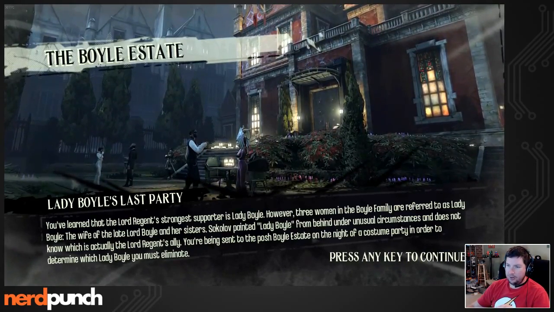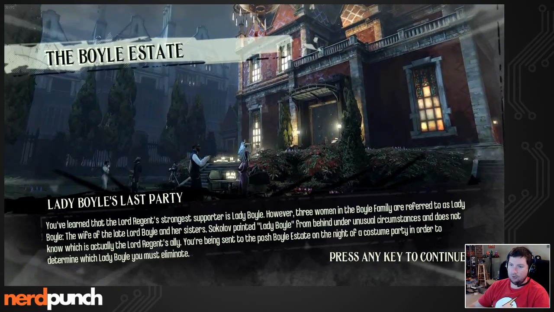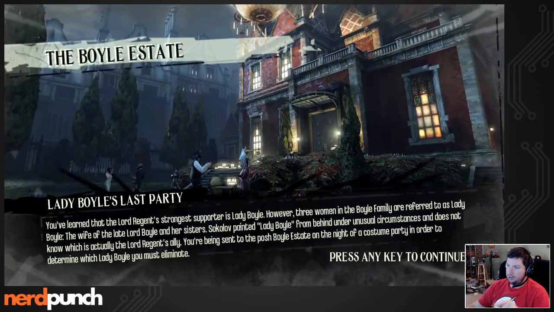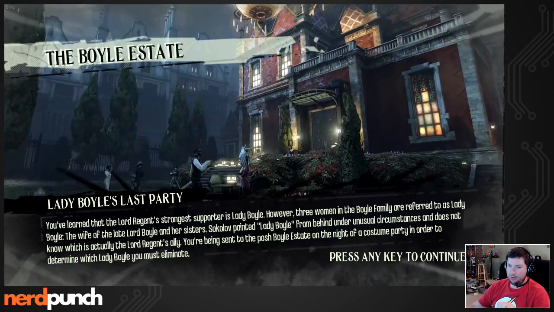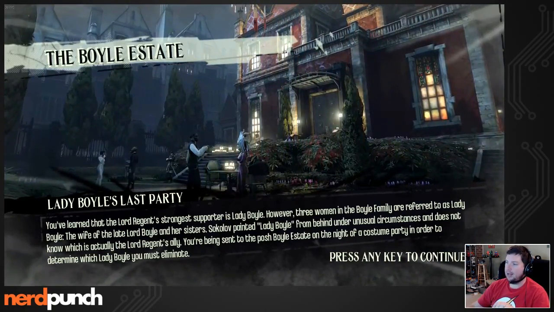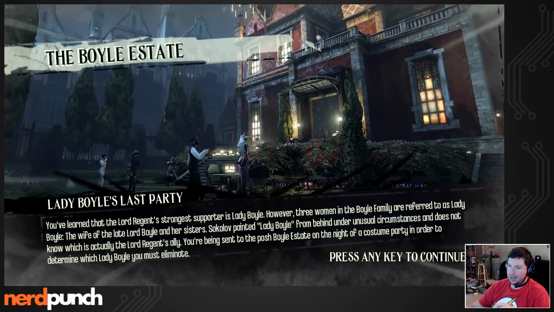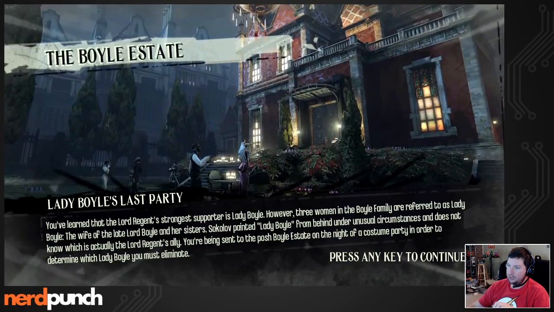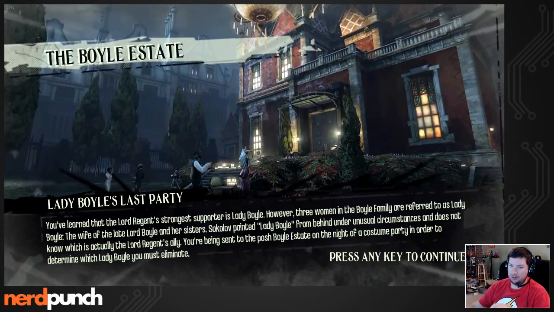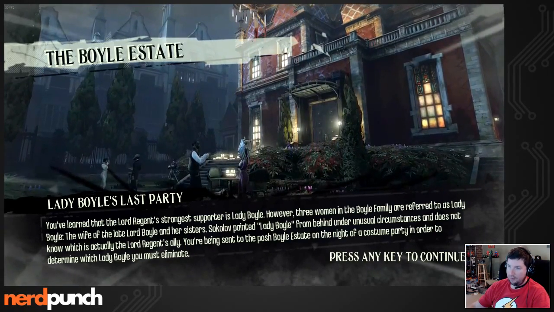You've learned that the Lord Regent's strongest supporter is Lady Boyle. It's not Sokolov's mistress, it's the Lord Regent's mistress. The three women in the Boyle family are referred to as Lady Boyle, the wife of the late Lord Boyle, and her sisters. Sokolov painted Lady Boyle from behind under unusual circumstances and does not know which is actually the Lord Regent's ally. You're being sent to the posh Boyle estate on the night of a costume party in order to determine which Lady Boyle you must eliminate.